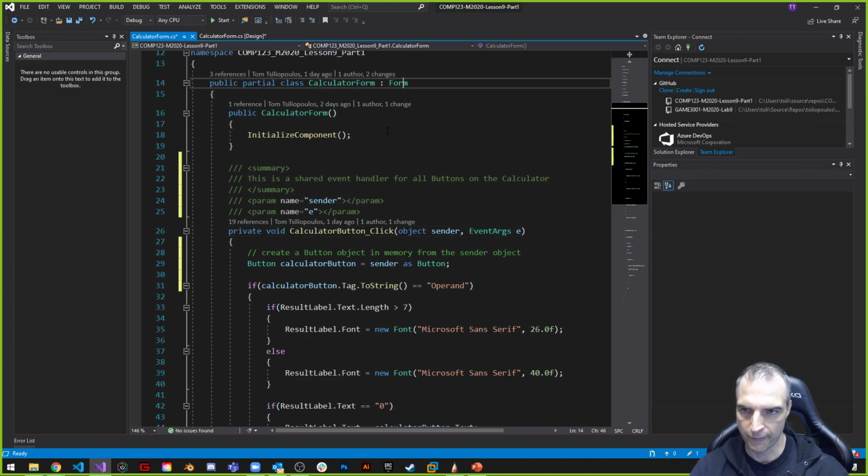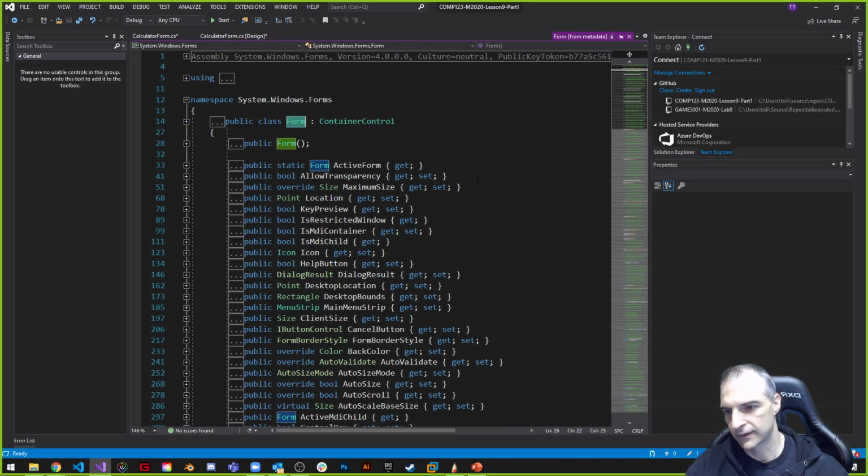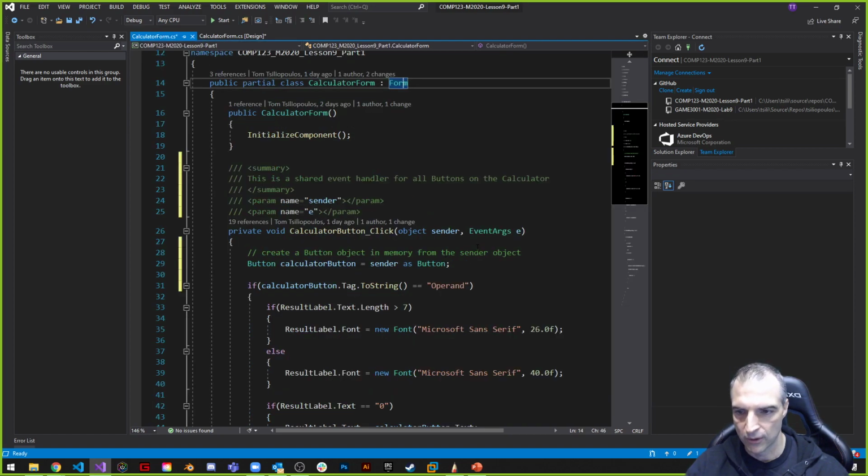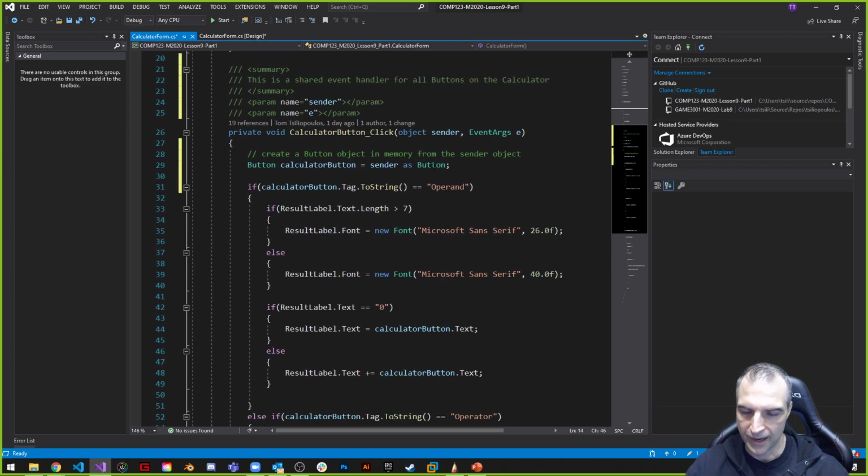Okay, same thing with form. If I want to look at the form class, F12, right now I'm looking at the form class, and these are all the properties of the form class that we've seen before in the map. So kind of an interesting way. Going back to that then, button has a lot of functionality, and sender is a button because that's the one I clicked. But we need to tell sender that it is a button, and that's what we did here. Once we do that, then it has tags, and we can do a bunch of other stuff to filter it. And that's what we've done here.